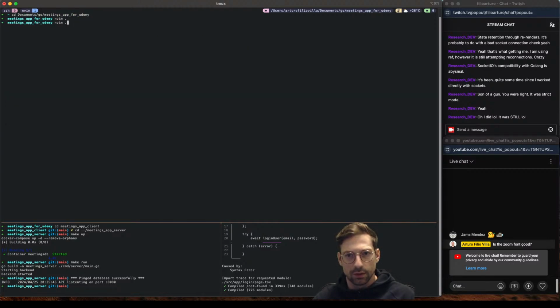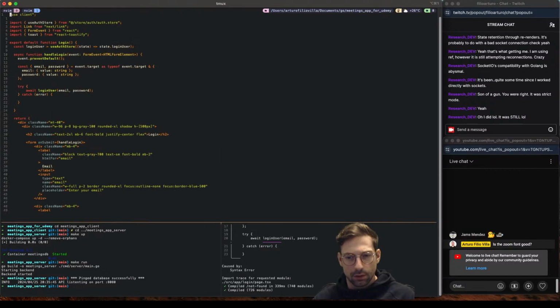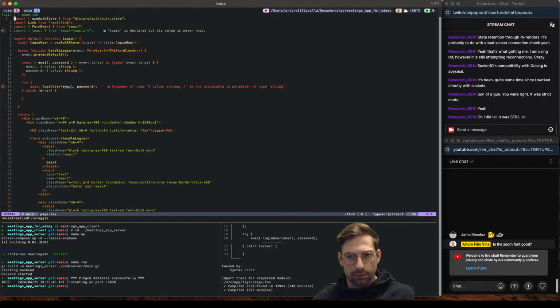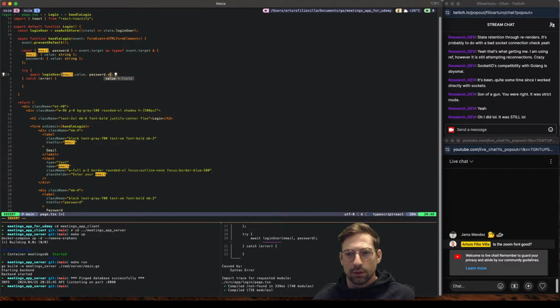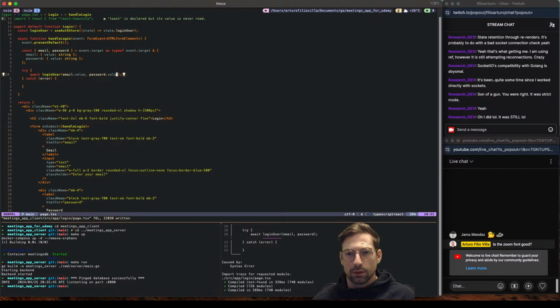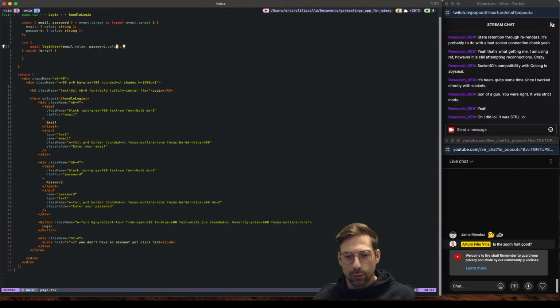It's driving me crazy, the weird linting. Value of type string is not assignable to parameter type string. Oh. Okay, so no more errors. That's good.